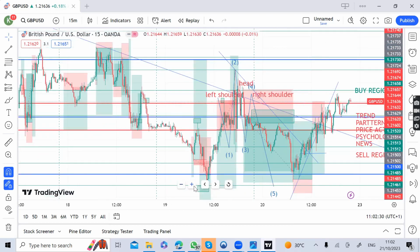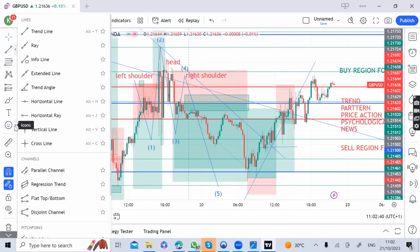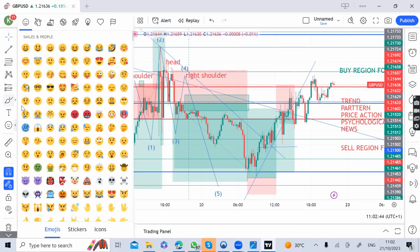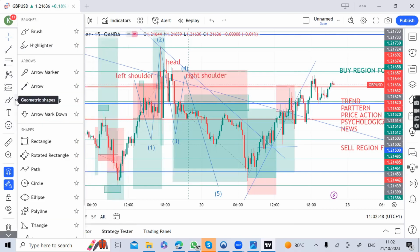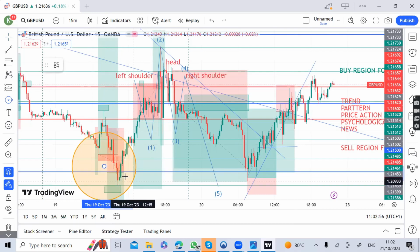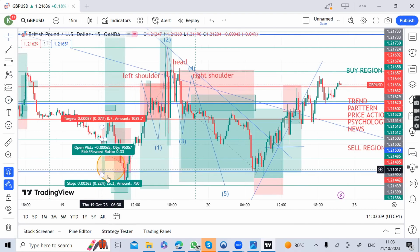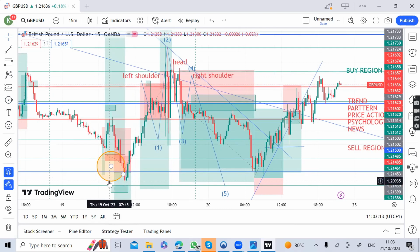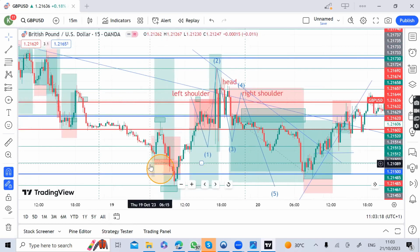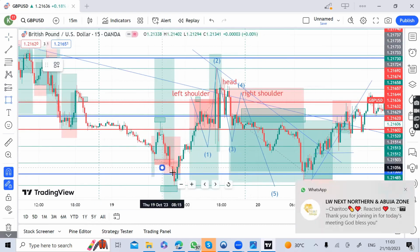So what am I now referring to? What I'm referring to is that when you are working with the psychological level for any reason and price gets to any psychological level, like it is here, maybe you want to take entry from the psychological level and price gets to, let's say price gets to this one and does not move. Let me delete it. I wanted to use it to mark that level. Okay, let me use my normal box. Okay, let's say price gets to a psychological level like this point.